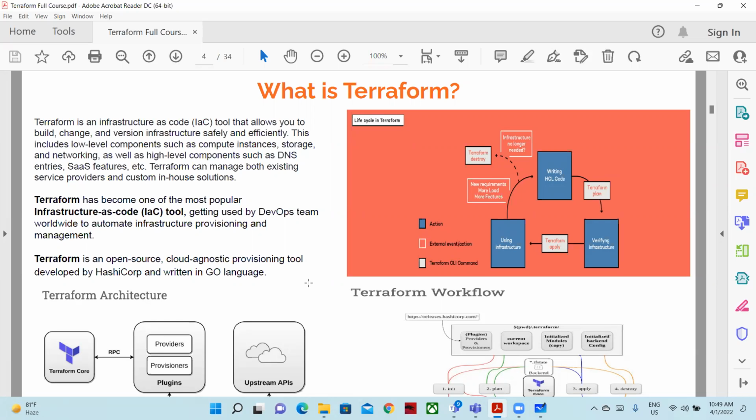Here the provider is GCP. In that area, the provider is Azure, because Terraform has been designed like that. It's very generic for any cloud vendor. And lastly, Terraform is an open source tool developed by HashiCorp. HashiCorp is one of the famous companies. They have developed this. Let me show you.